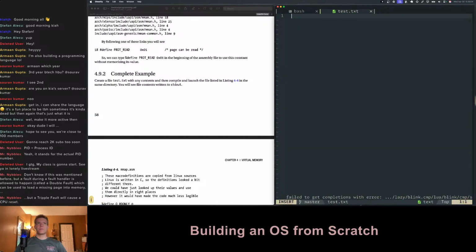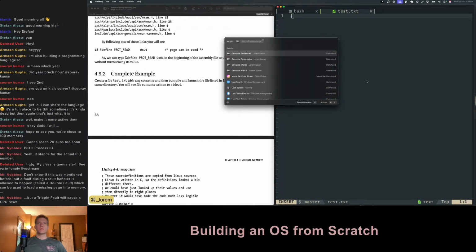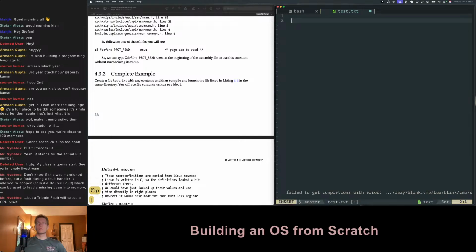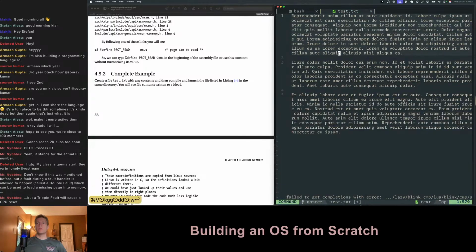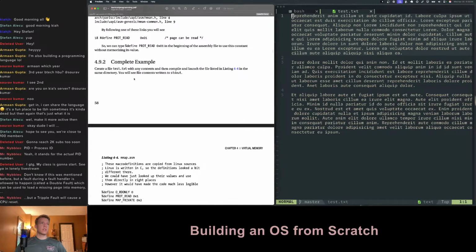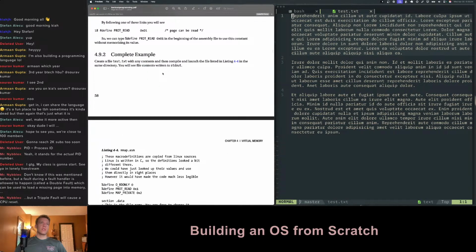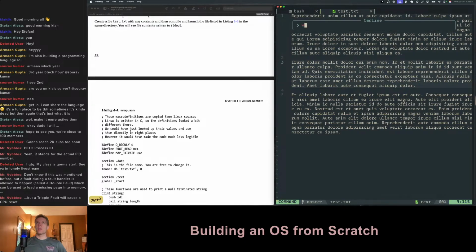Like what? There we go. How's that? And then launch the file listed in listing 4.4 in the same directory. You'll see the contents written to standard out. Let's try it. So there's test.